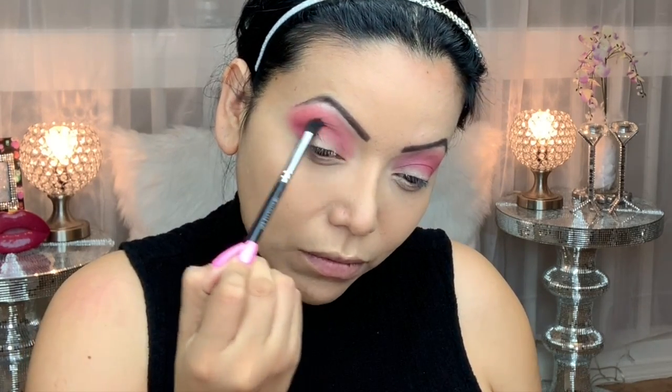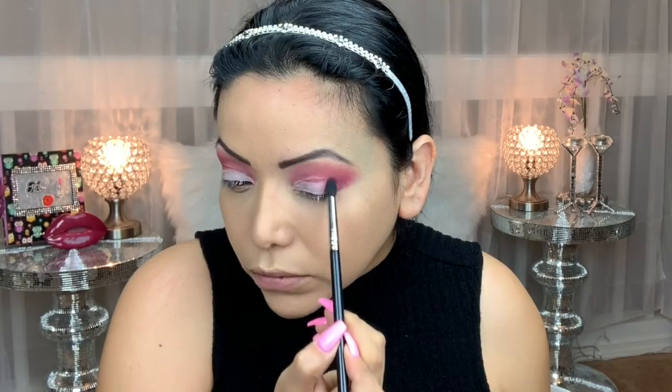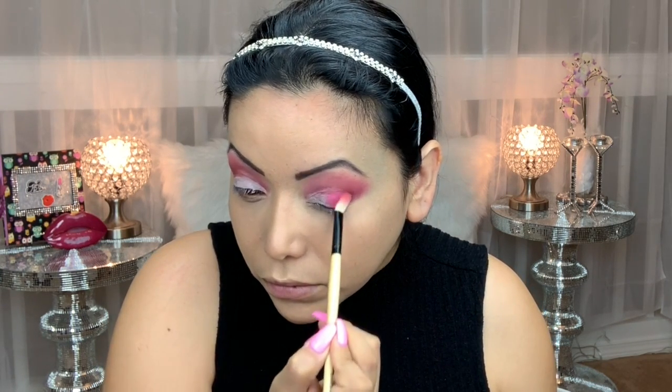And also I will be applying this color right below that vibrant pink that we just applied, and again just blend everything out. Now I will be doing a cut crease, and for that I will be using some of this base from NYX Cosmetics. And then I'm going to follow up with this pink color, and I will be applying it on the outer corner of the eye like so.